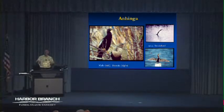So that's kind of a primer for the diversity of birds that we've got. Let's go through, and I certainly don't have time to talk about all of them. We have over 200 species of birds here, but I'm going to go through the different categories. Those of you who are familiar with your bird books know that sometimes it's kind of a mystery how they're set up. Well, they are by family. Birds by family. So we're going to talk about the gulls and the terns and that sort of thing.